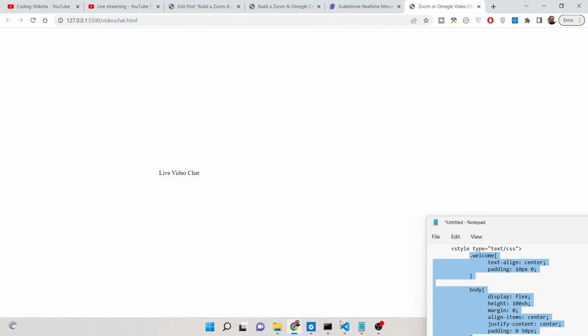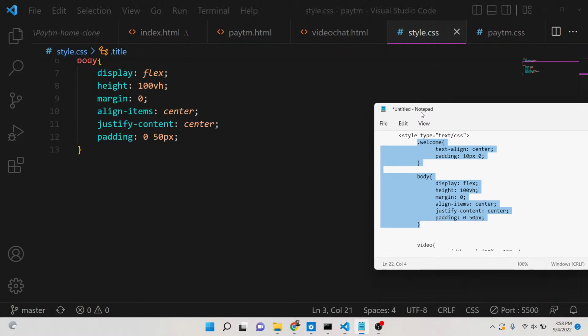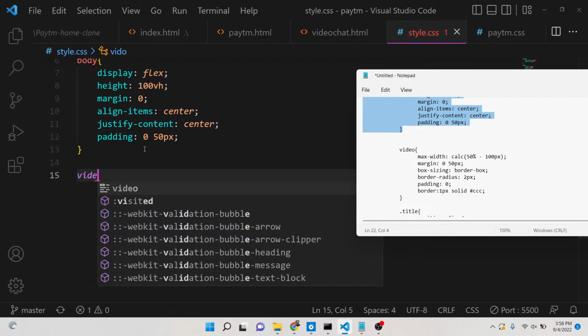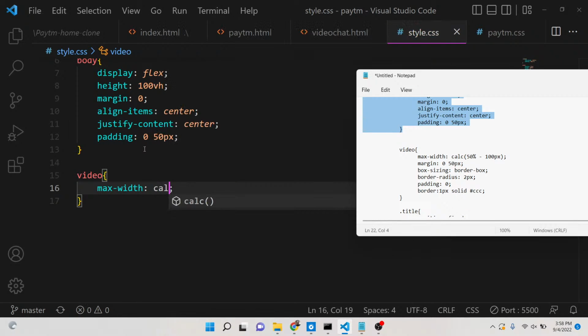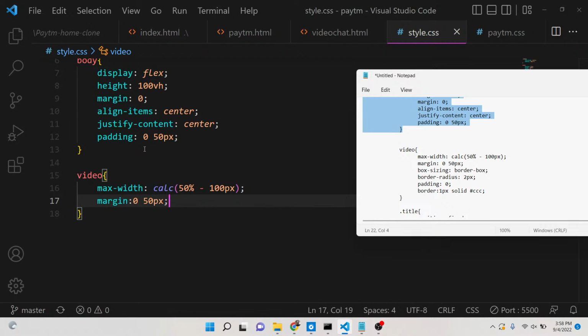So this is live video chat guys. So right here, after this what we need to do is that we will target the video tag. So basically here we will be giving a max width of calc(50% - 100px), and we will be giving a margin of 0 50px.